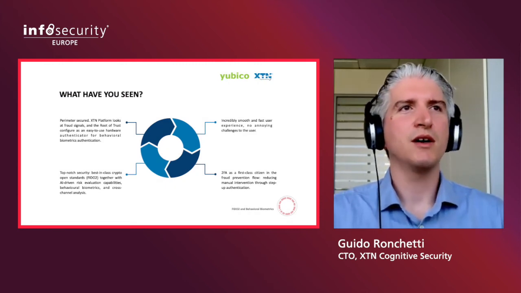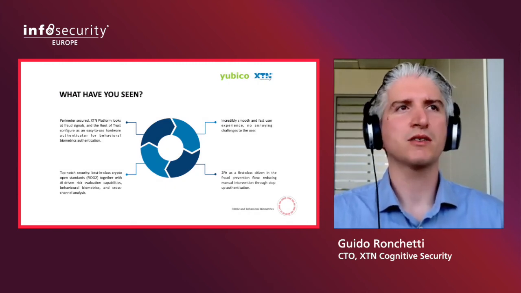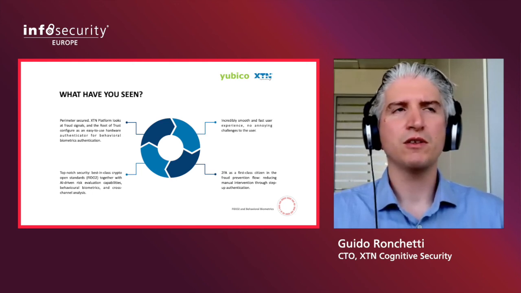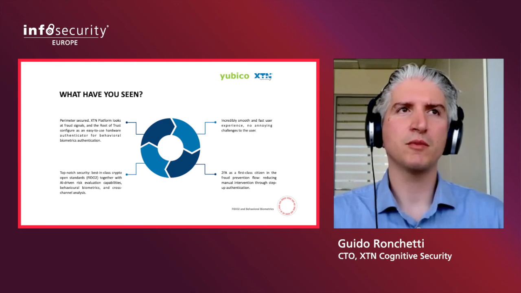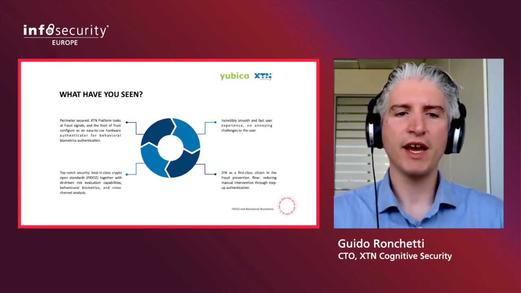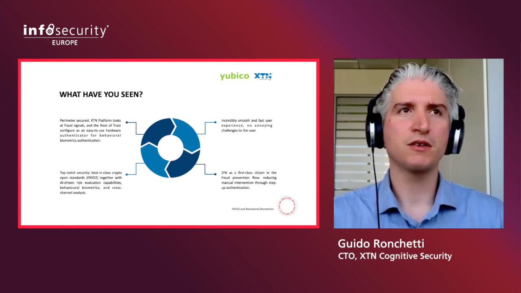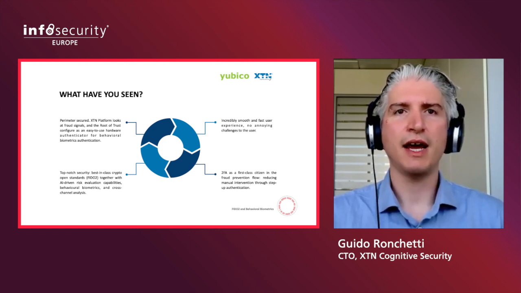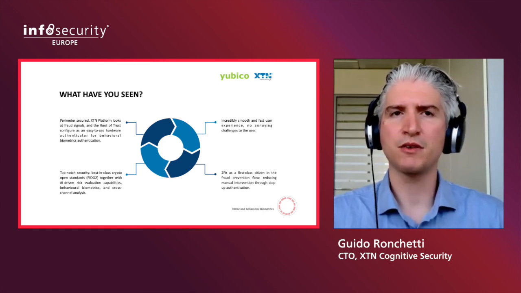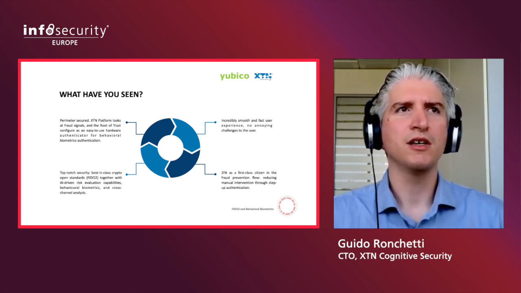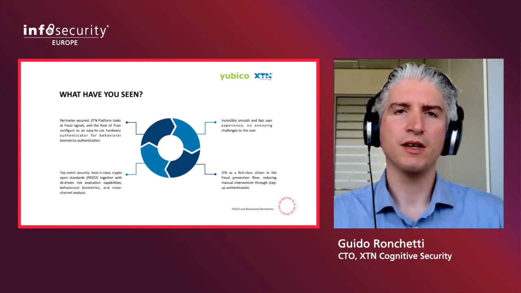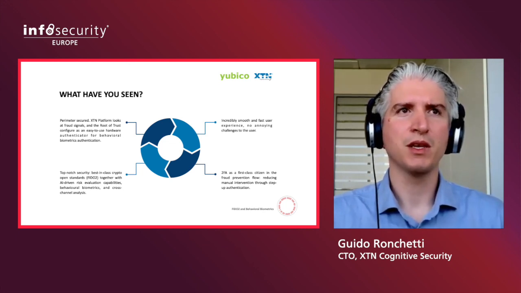Let's just recap what you have seen on screen. First of all, the whole perimeter was secured. So having the cognitive security platform in place, we have been able to look at the different actors, monitor the security context, and rely on secure authentication mechanisms, secure strong customer authentication components in order to actually authenticate the user.